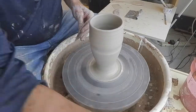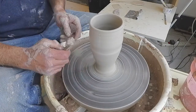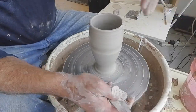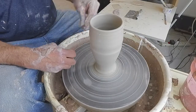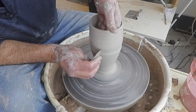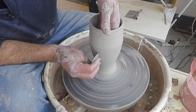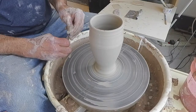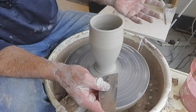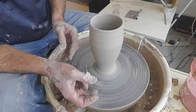This is relatively groggy clay, which I actually like. Paoli Clay Company, South Central Wisconsin, Mike Jacobs. They make a stoneware, that's what this is. Paoli stoneware. That's usually the clay I use, and they make it in a 3% grog and a 7% grog, and I usually get the 7% grog. I've just gotten used to throwing groggier clay. It stands up for me nice.